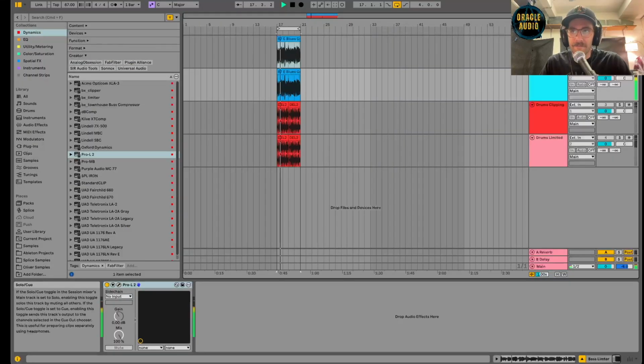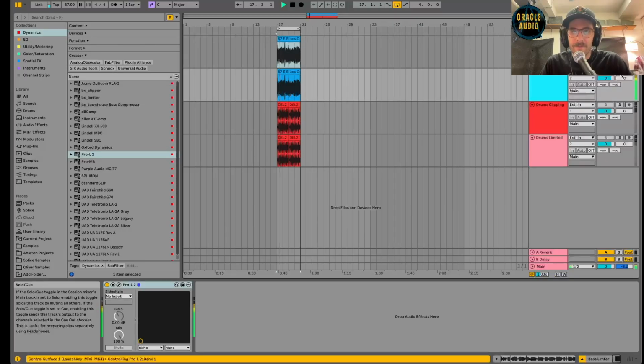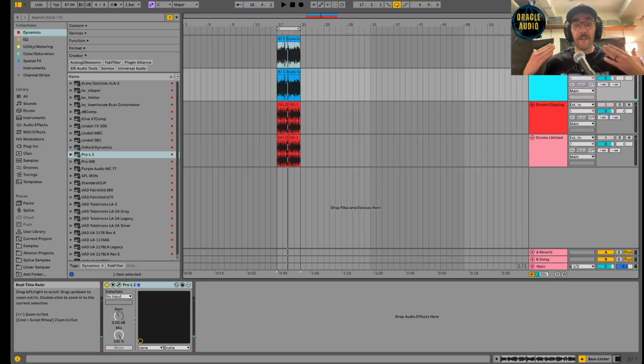Let's hear that again. Back to the limiter. So again, unless you wanted that distortion for an effect, which a lot of people do, the clear choice is the limiter.